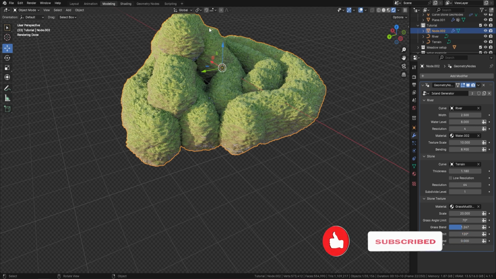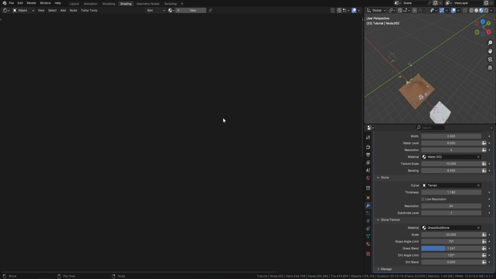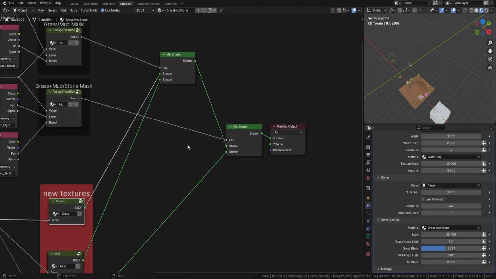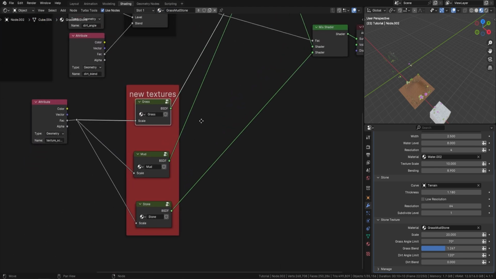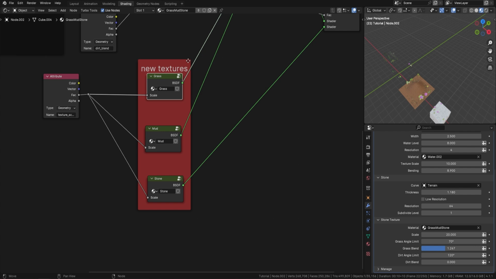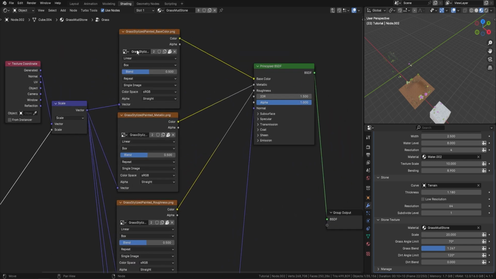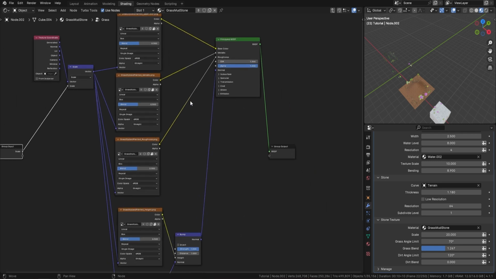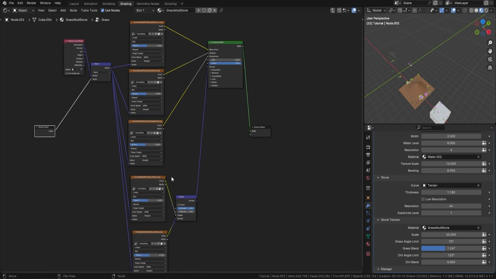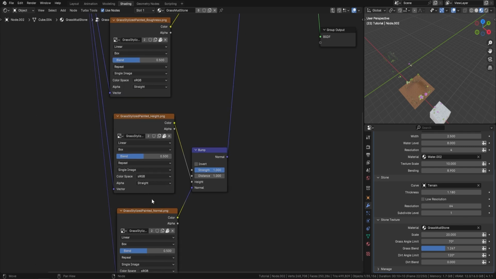If we come over to the shading panel, you will see the moment this pops up that everything is laid out really nicely for you. So let's just put this on to our grass and mud. So if I scroll down, I've got one that says grass, mud and stone, and I've even highlighted it for you. So you can see it just says new textures. All you need to do to change your textures or change your grass, your mud or your stone is just come to this, press the Tab button and then replace these. So for instance, you can see here, this is the base color. Just click the X, replace it with whichever one you want, replace the metallic, the roughness and the normal as well. You can see here we've also got our height in there and a normal map. If you haven't got a height map, don't worry about it.